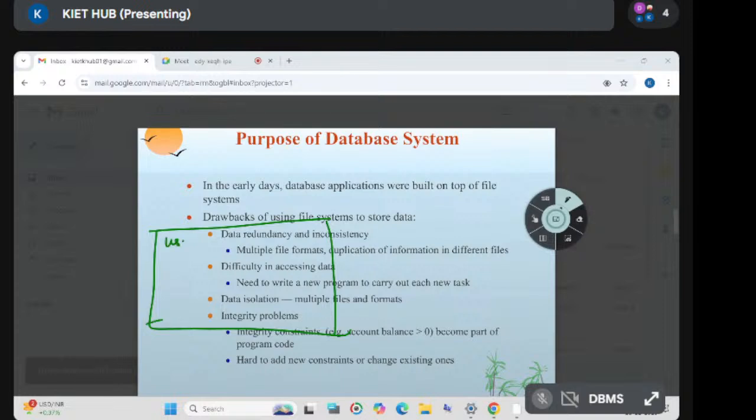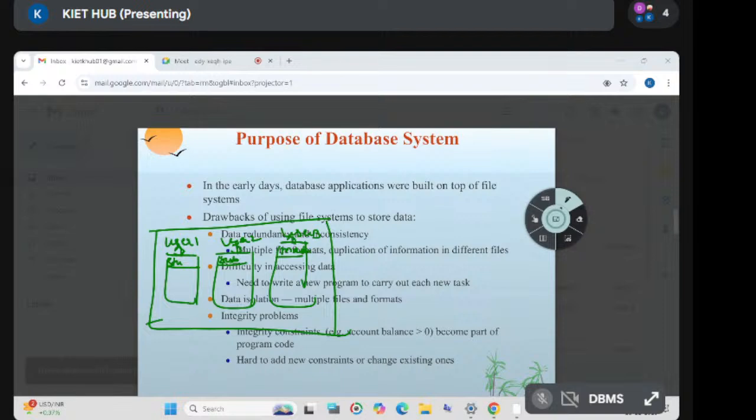So see here, in the file system approach, there are user 1, user 2, user 3. Here one file is the student file, one file is the subject file, the other file is the marks file. How many files are there here? Three files.